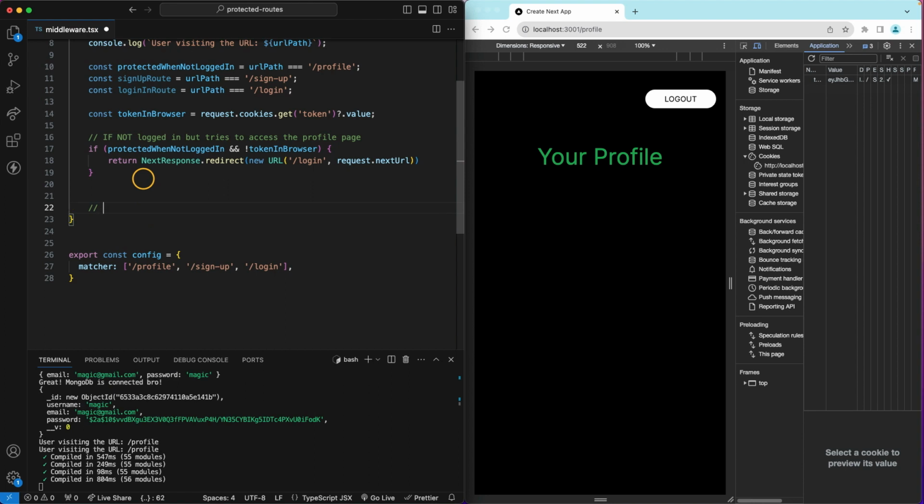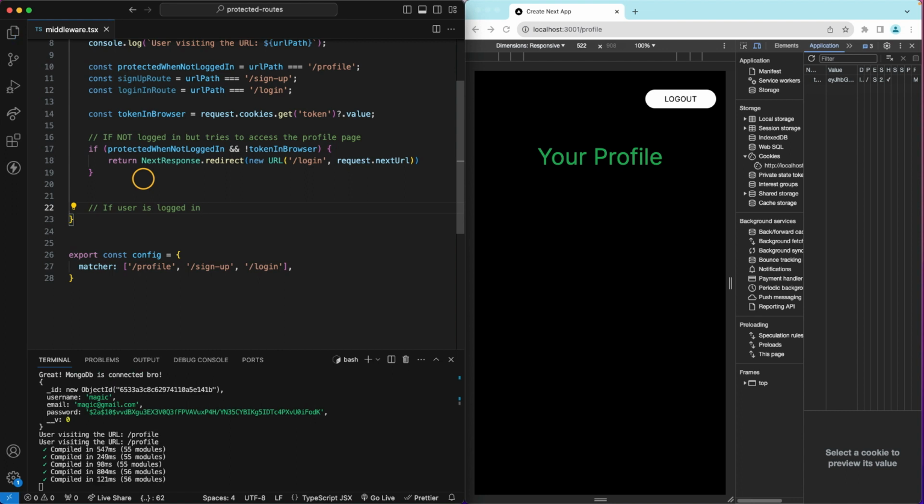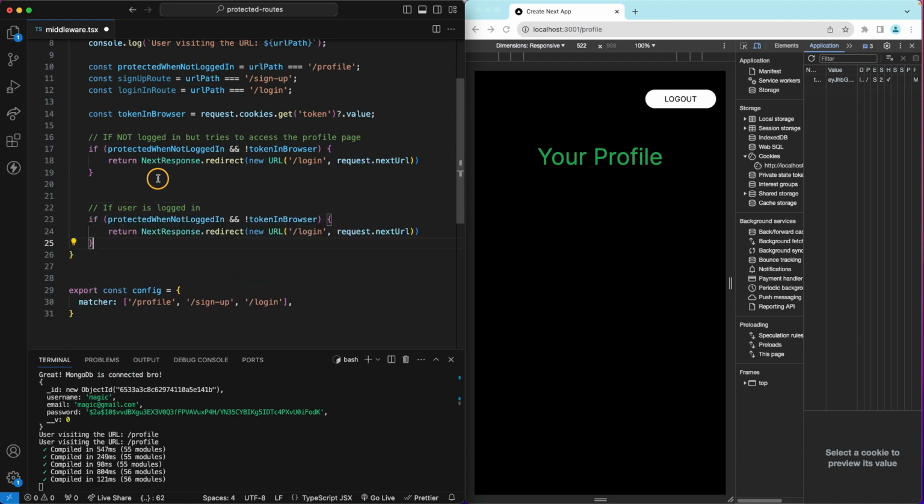But if the user is logged in, we do not want to give access to the sign up page. Why is this? If the user is logged in, it means that he has created an account, otherwise he couldn't log in, of course.